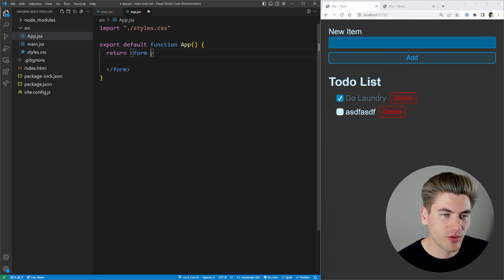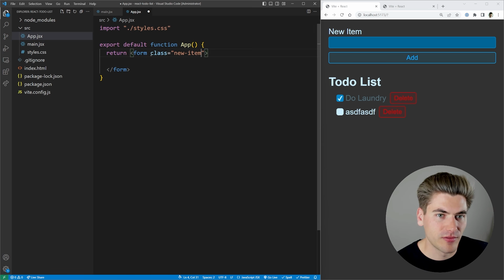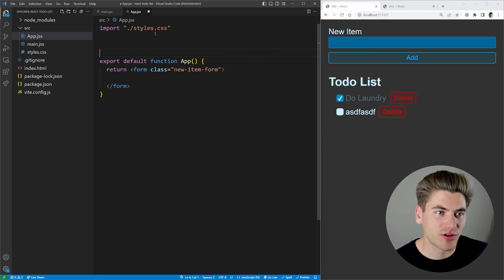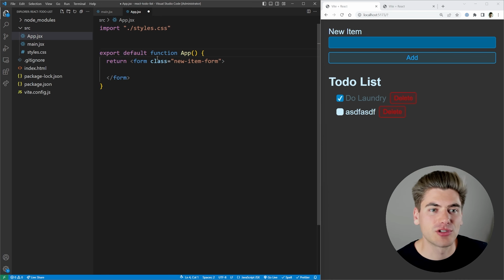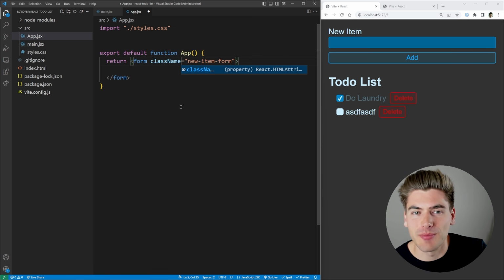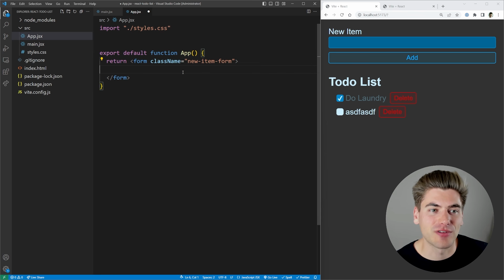So for our form, we're going to want to give it a class. And normally you would just say class, and then you would give it whatever class you want. In our case, new item form. But inside of React, class is actually a reserved keyword because you can create a class like this. So what we need to do is we need to call this className instead. So anytime you have a JavaScript keyword like class or for, you need to replace it with className or htmlFor and so on. And I'm going to show you all those instances in this video. But if you want to define a class name on something, you need to use className instead of class. And that right there is going to give us the class styling for our form.